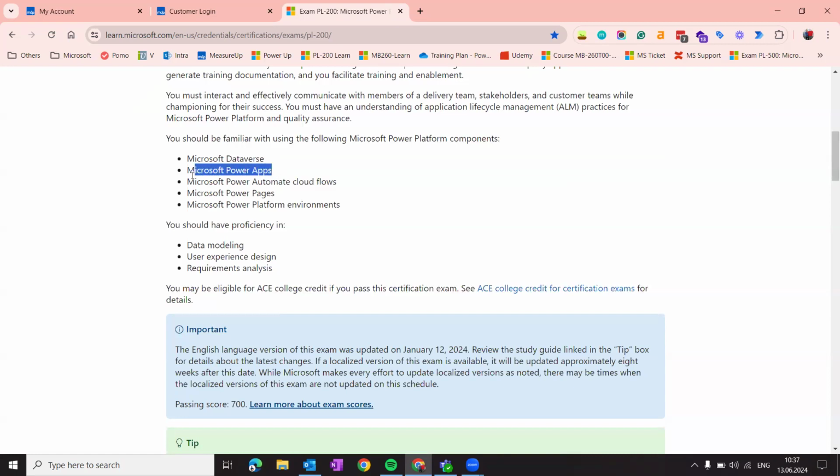Microsoft Power Apps, where you've got practice on using canvas apps and model-driven apps. Microsoft Power Automate cloud flows, precisely cloud flows, because there are also desktop flows which exist. Microsoft Power Pages, Microsoft Power Platform environments.